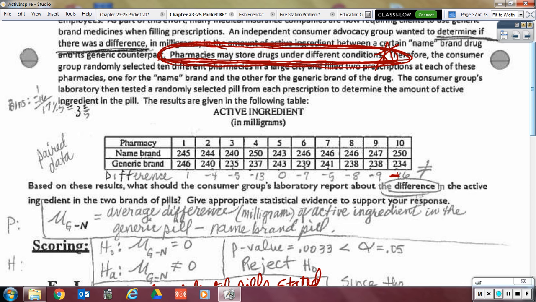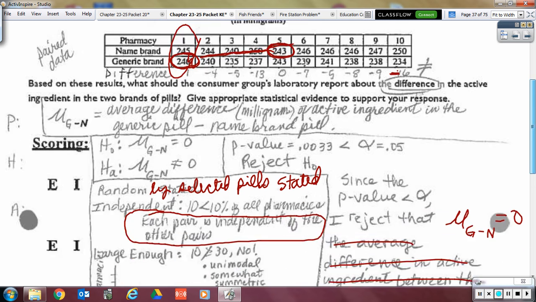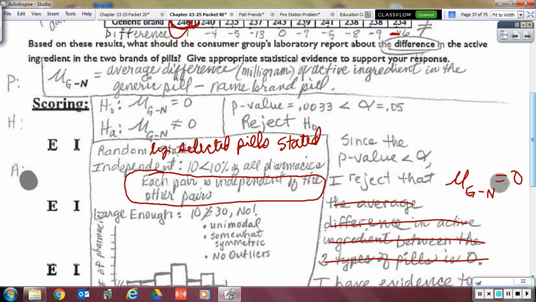See, I wouldn't want to compare, you know, I wouldn't want to compare one of this name brand one here at pharmacy five to this generic brand one at pharmacy one. That might give me a representation that is not correct or I can't tell. Is it the pharmacy conditions or is it the fact that the name brand and the generic have different amounts in them? Okay. We don't want to do that. We definitely want to pair by that. So, that is why we want to pair it. And so, I want to define the way in which we're comparing or pairing since it's, or subtracting since it's not kind of an understood after minus before. So, average difference in milligrams of active ingredients in the generic pill minus the name brand pill. So, I had to find that there. My subscript did as well.